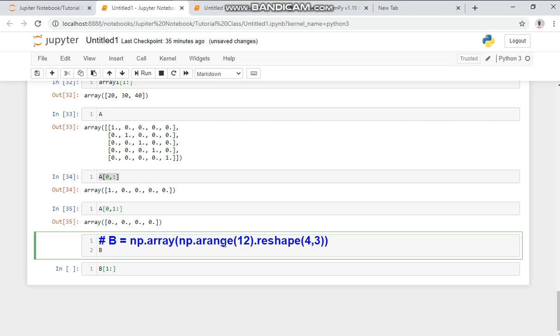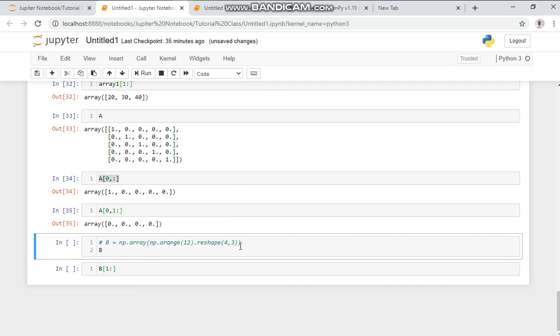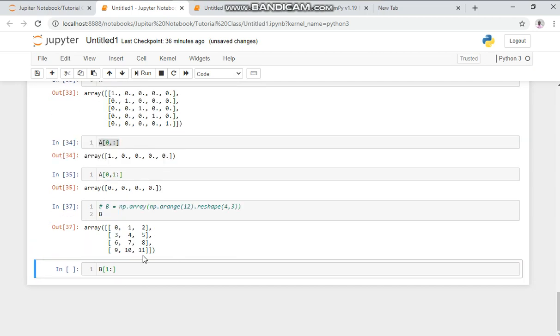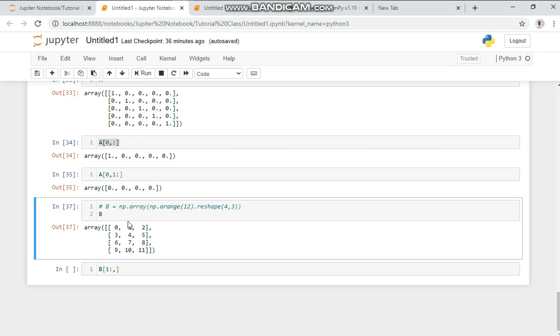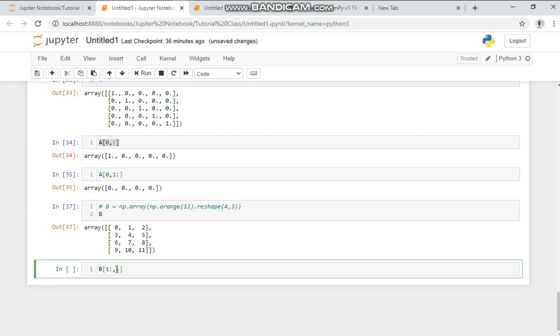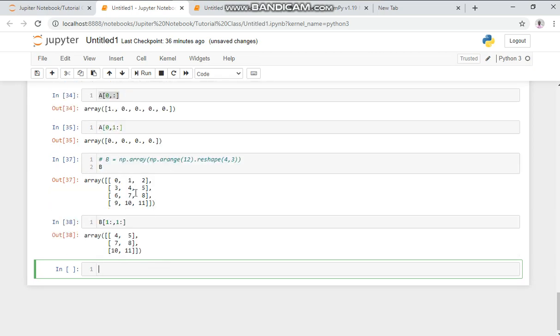This is index number 1 to index number 3, comma. Since we are dealing with two columns, this is index number 1 and index number 2, this is 0 1 2, right? So I'll use it from 1 downwards, then press Enter. You see it's 4 5 7 8 10 11.